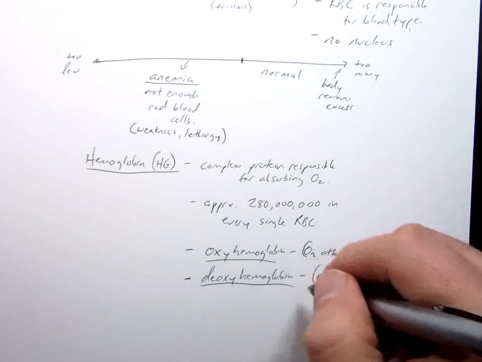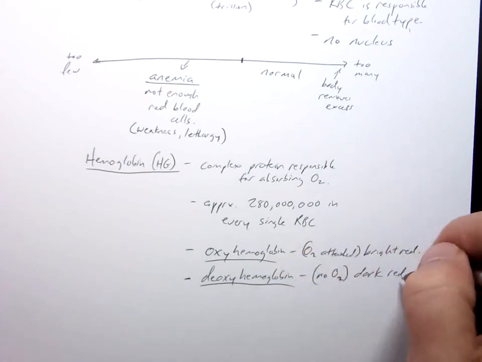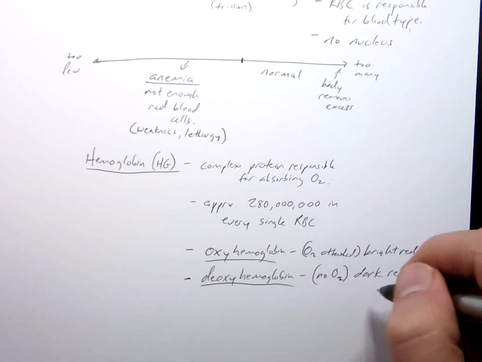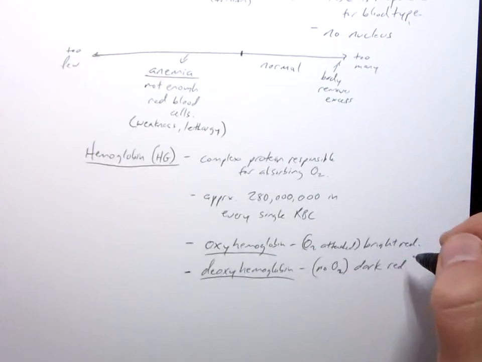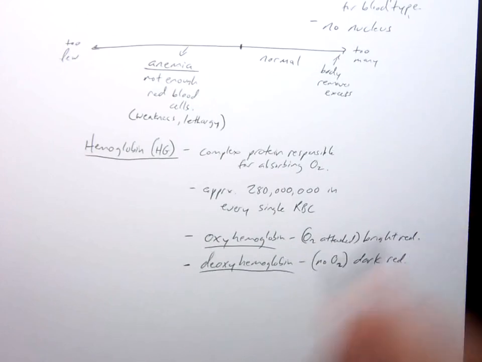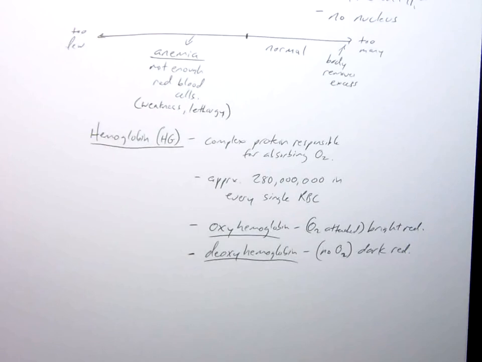If you've ever donated blood, you notice the blood that leaves your veins looks a lot darker because it has not been in contact with oxygen. As a result, it's darker in color. But even if you bleed out of a vein, you still see it as bright red because as soon as it leaves your body, it hits the air, touches oxygen, and becomes oxygenated. So that's the gist on that.